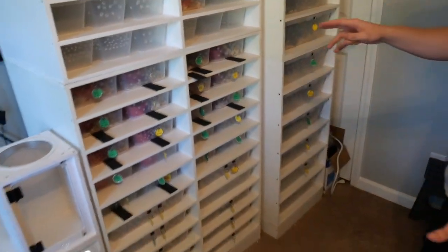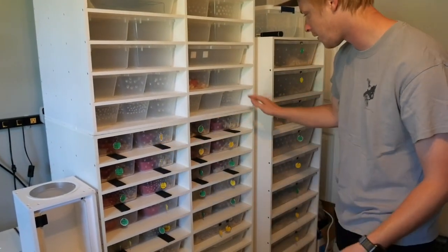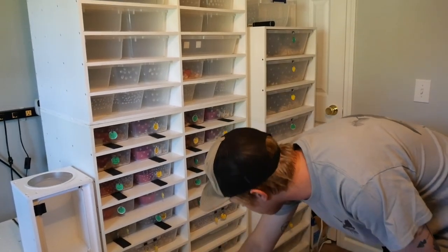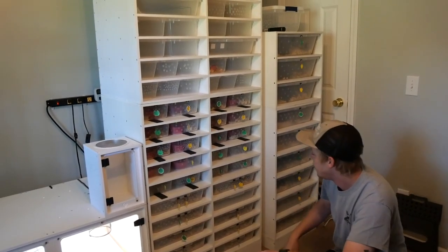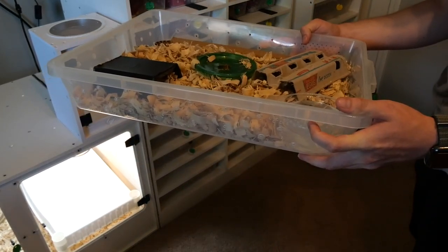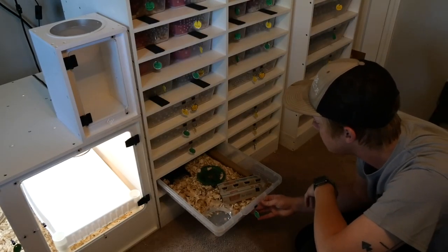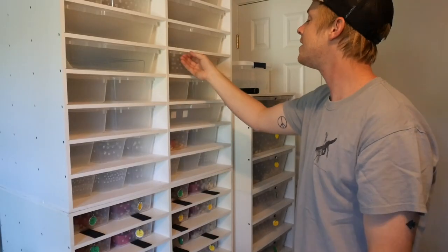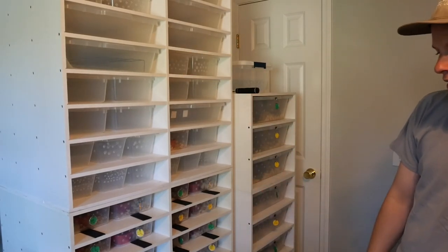Now to show how versatile this rack is, I have several different kinds of snakes in these V35s — corn snakes, rat snakes, water snakes, and some of my Pitcairn woefists. These tubs actually have holes pre-drilled inside them, and we always add more. Eventually I'm going to be housing carpet pythons in these as well. It has six-inch back heat across the back.